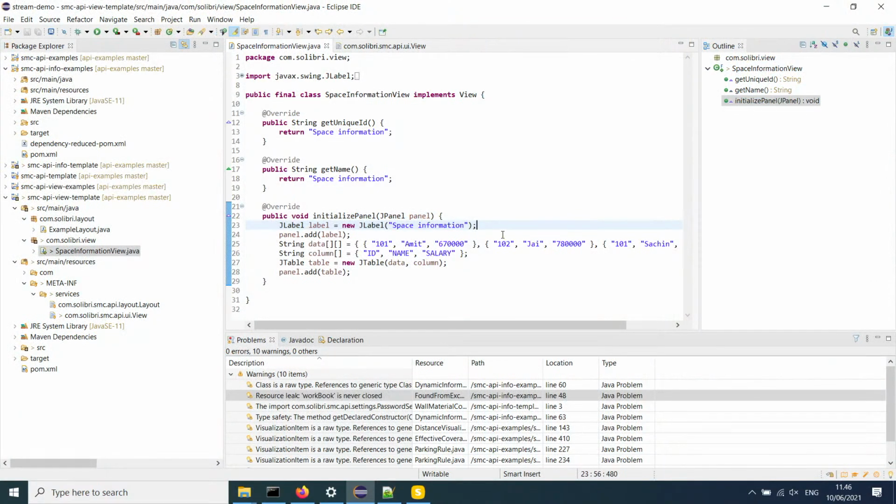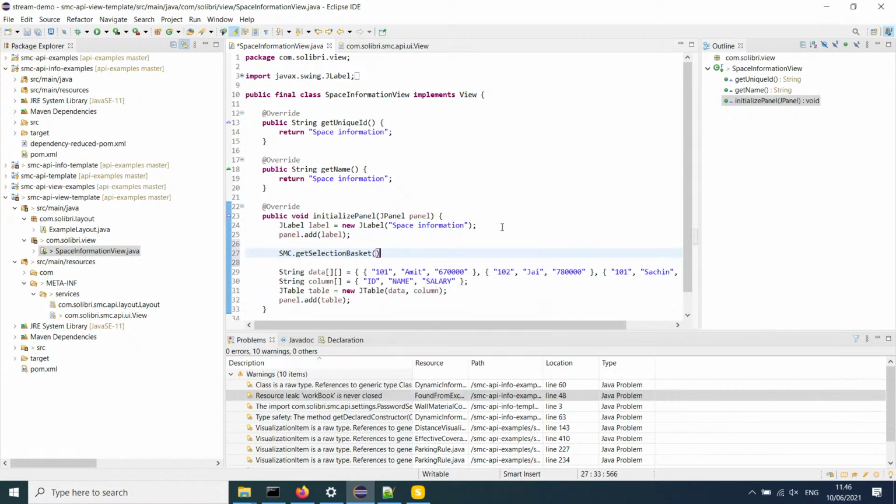One possibility is that we use the selection basket for it. So we could show information about those spaces that are currently in the selection basket. So let's check if we are able to get spaces inside the selection basket here.